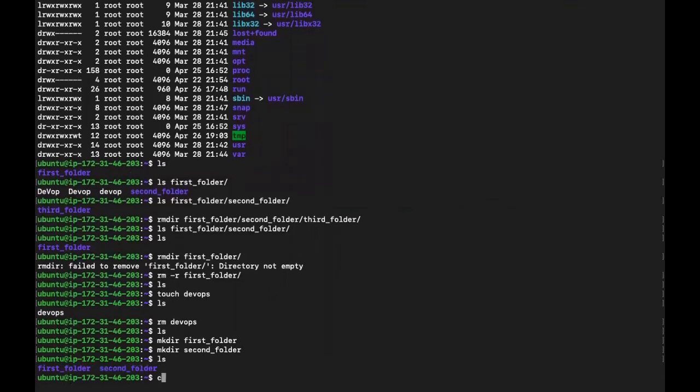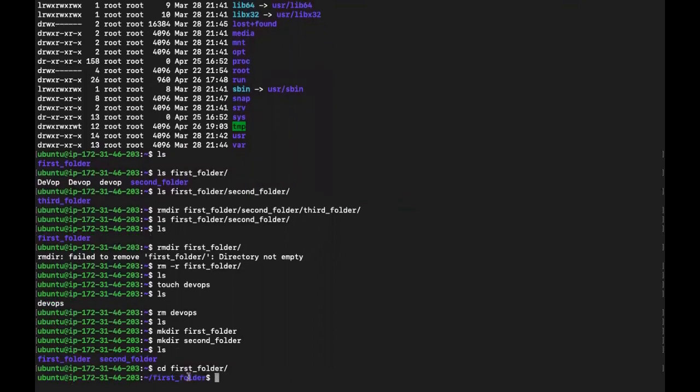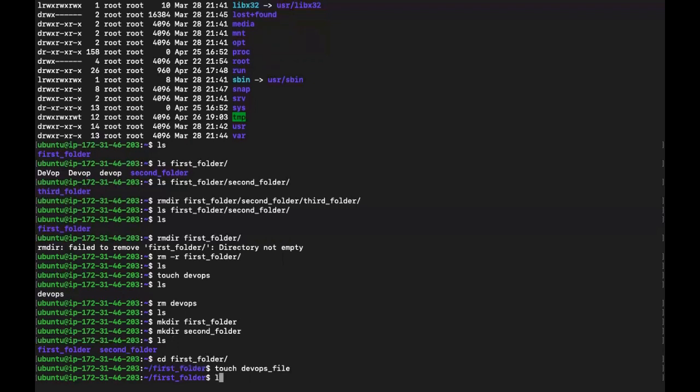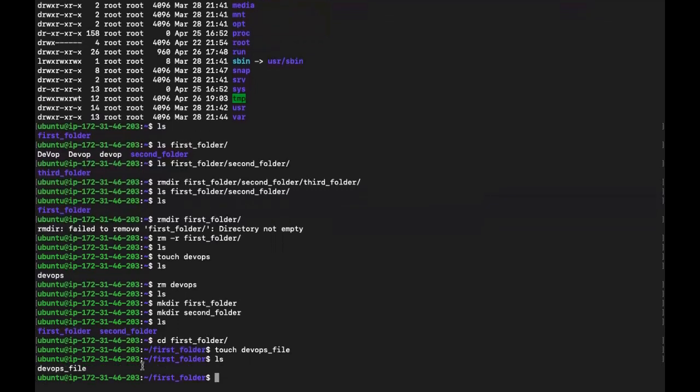Now let me cd into the first folder and create a file. So I'm inside my first folder now. Let me create a file with the touch command and call it Devops file. Let me ls now. Beautiful, I have my Devops file.